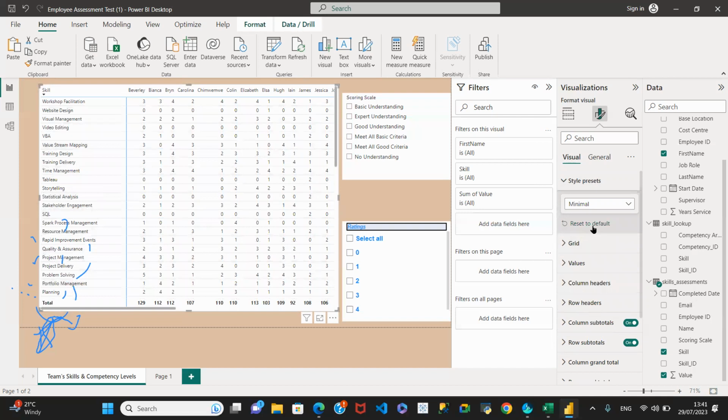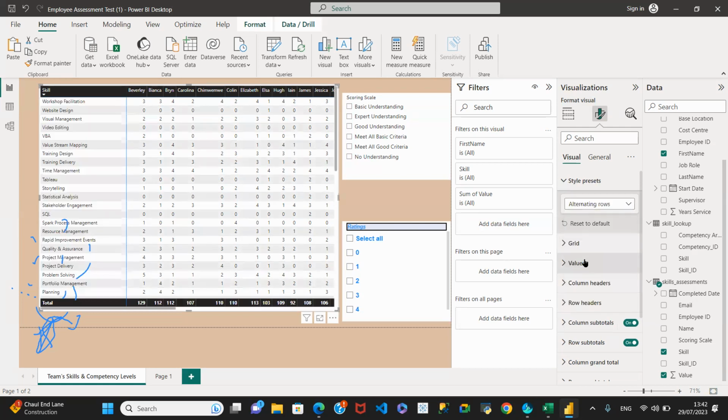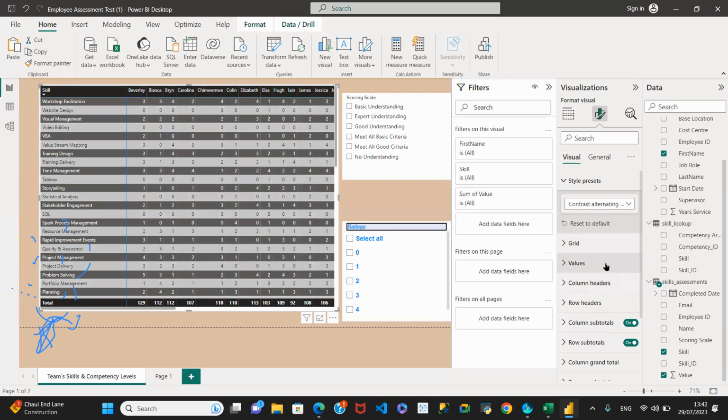Okay, so that's just having lines to separate between. If I want bold header, that changes things up again. Alternating rows, that changes that up. Contrast alternating rows. Okay, so this might be what some of us want to use. Why not?